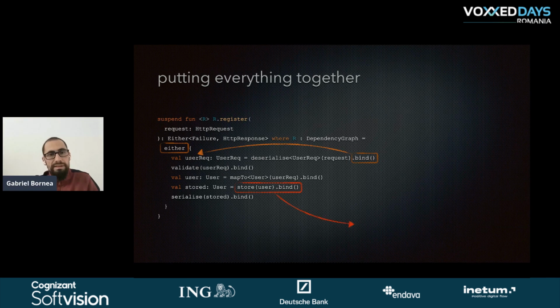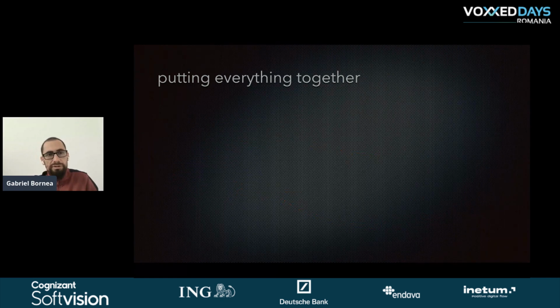What actually happens here is that the execution is going to be short-circuited. This is going to be the last line of code that will be executed. And the result of the function would be an Either with the left side. And on the left side, we will have something like maybe unable to save user.